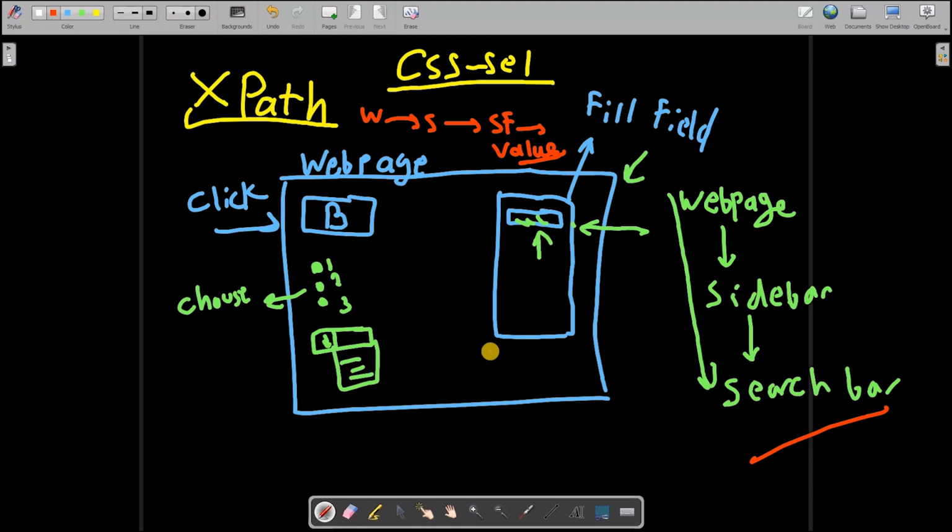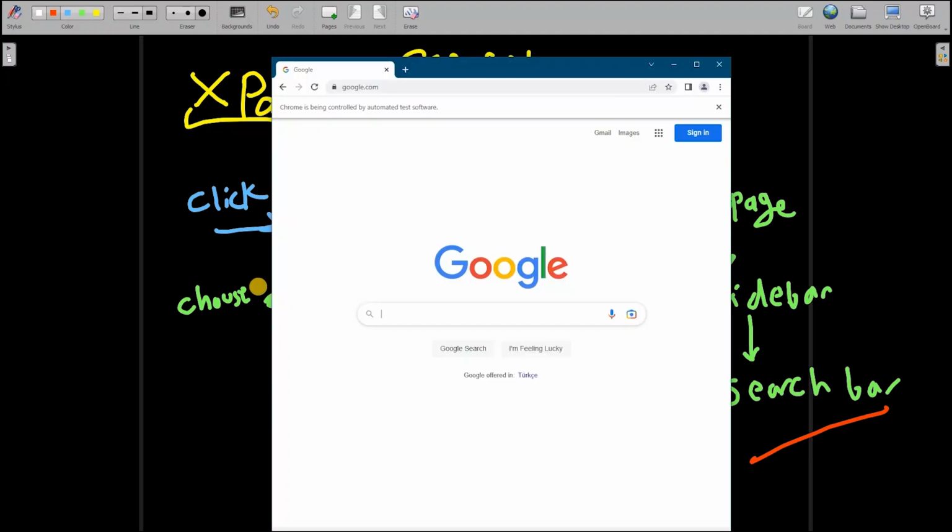Now let's see how we can extract XPath. Let's say that I have this Google web page, and what I would like to do is to automate it. What do I mean by that? I want to be able to write anything in this box. Well, we've learned about PyAutoGUI, and we can do that by using PyAutoGUI. But Selenium is way more powerful, especially that web pages can get more complicated. So let's see how we can get the XPath.